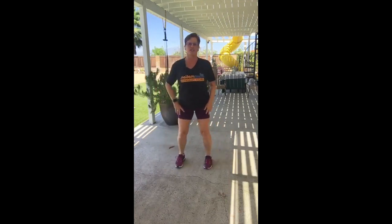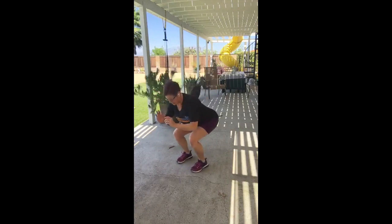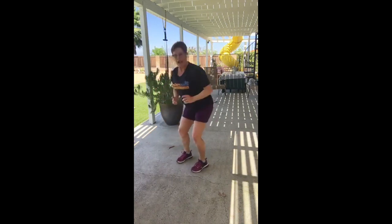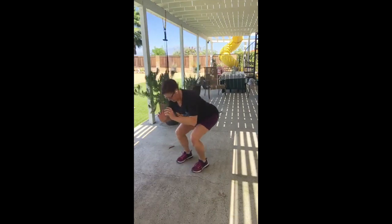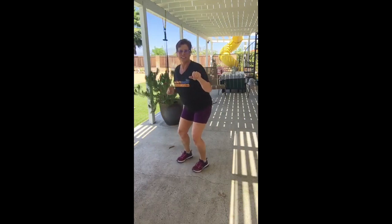Now face those knees forward. Do the same thing. Lift. Ready? Squat. Halfway up. Pull it in. Ready? Squat. Halfway up. Push forward. Squat. Halfway up. Push forward. Two more. One more time. Now hold it here. Lift up, down, up, down.